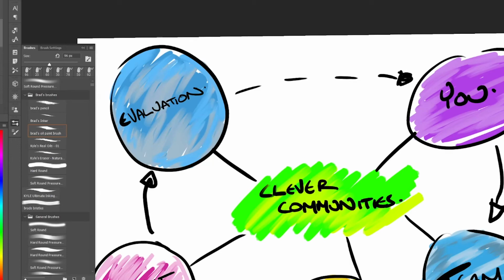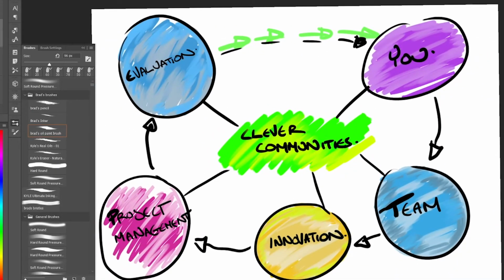And that brings me to the final point, which is basically that this is a cycle that we actually hope you go through again and again. Okay, that when you evaluate a project, when you go through this process that we're going to walk you through, you end up revisiting who you are, I guess, and thinking about, okay, what are the skills that I can develop? How can I do this better? How do we do teamwork better? How do we innovate better? How do we manage the project so things don't go badly? And how do we evaluate? And then over time, what happens is we actually see a gradual increase in outcomes. And when we're working in communities, that's exactly what we want. We want to see a continual increase in the health and well-being of our communities. We have amazing communities and we want to see them keep growing.